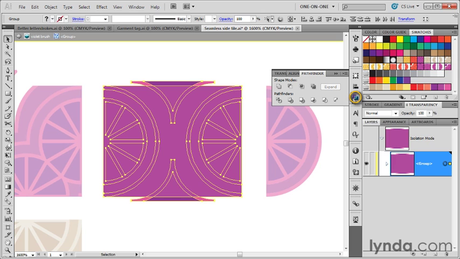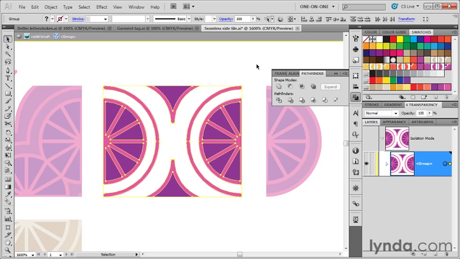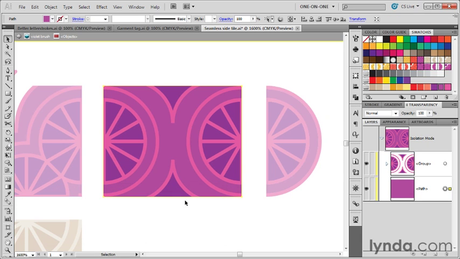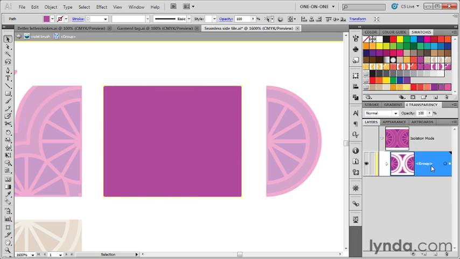And I'm going to bring up the Pathfinder panel, and then I'm going to click on this fourth icon in the second row, Crop, in order to crop those objects. Go ahead and hide that Pathfinder panel. I do get this group, but this time I'm just going to stick with it so we don't have to do a regroup like I did before. I'll press Control B or Command B on the Mac in order to paste that original rectangle in back. And you know what? I want it to be part of the group, so I'm just going to drag it and drop it into the group, but now it's going to come to front.